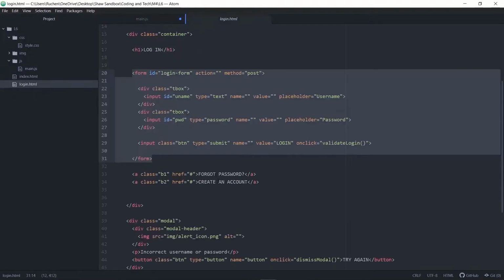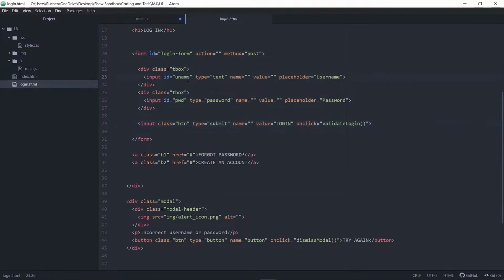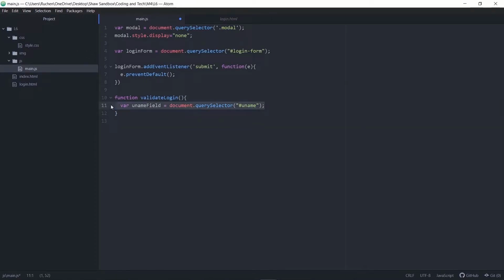Where am I grabbing this from? My form. So this is what I'm trying to grab over here. Okay, and then I'm also trying to grab the password field. So I'll just copy and paste this. Remember, reusable code is really, really awesome. And I'll simply call this pwdField for password field, and I'll alter this and call this password. Okay, so now that we've grabbed those elements from our form, we can configure our logic. So I'm going to create a conditional statement here.